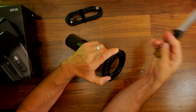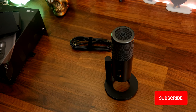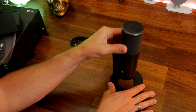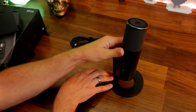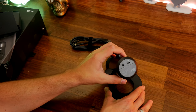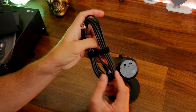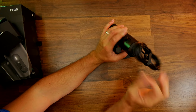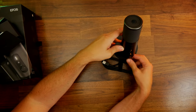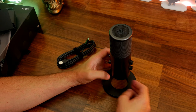It comes with a nice looking stand and I like the design — that pole from the stand to the base of the mic allows you to move it into a variety of different positions. It has different polar pickup patterns so you can use it as a streamer talking into it, or for podcasts with people sitting around it. Talking into the front of the microphone means talking into where the volume wheel and the mic mute button are.